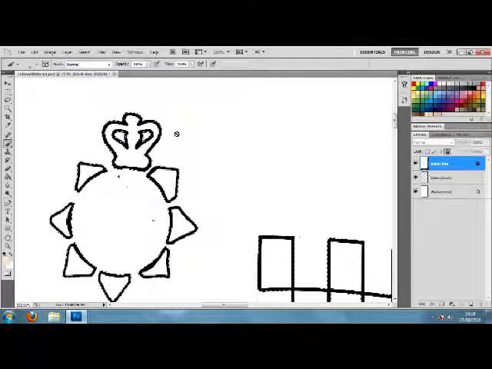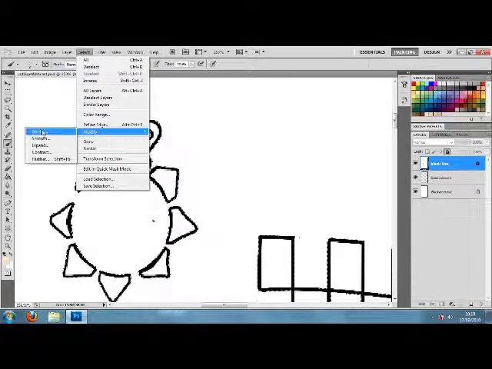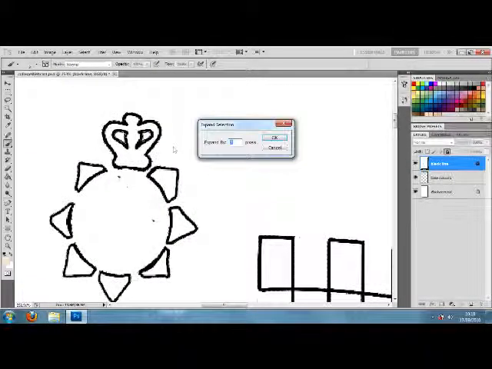Now, whilst those areas have gone up to the black line, if you were to just use that as a mask and to add your texture underneath, you might find that there was a little white line between the two, like a gap between the black line and your texture. So to avoid that, what I'm going to do is go to the select menu, go to modify and expand, and I'm expanding it by 2 pixels.